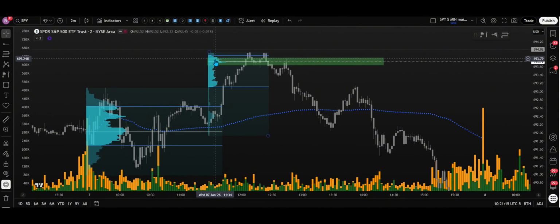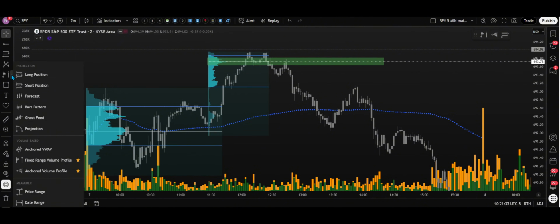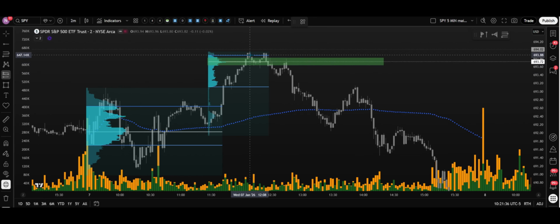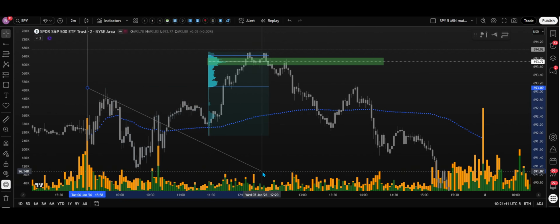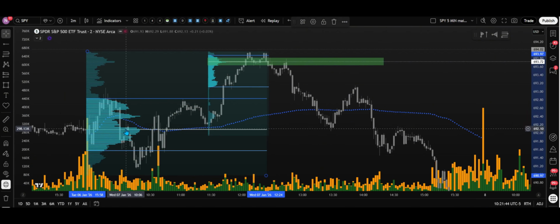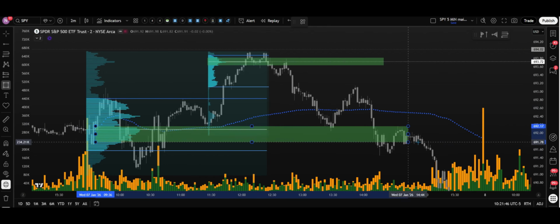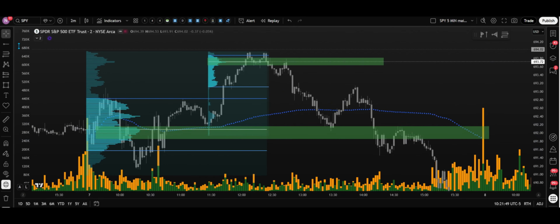Buyers try to reclaim this heavy volume area, but we get this bearish inverse hammer candle right here. This is an area where you can conclude that price is done conducting business in this volume peak. You could take a short off here. This is the only time that I really say you can trade against the market structure: when you have most of the volume in the bottom of the day, up until this point. Where has most of the volume been? It's been down here with the point of control of the session right here.